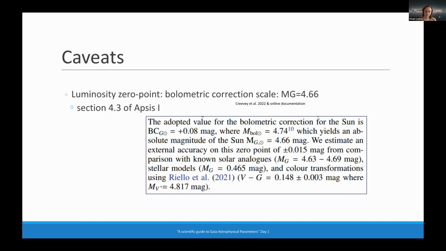So we analyzed several methods to do this, and in the end we fixed the scale at 4.66. We think it could be off by plus or minus 0.015. So if you want to re-estimate it, you can take this into account, and you can do this analytically from the luminosity directly.